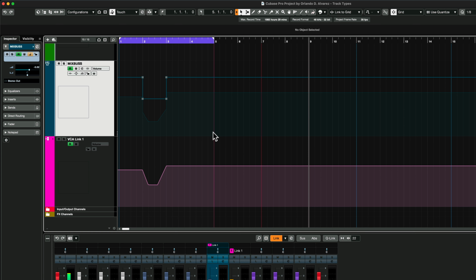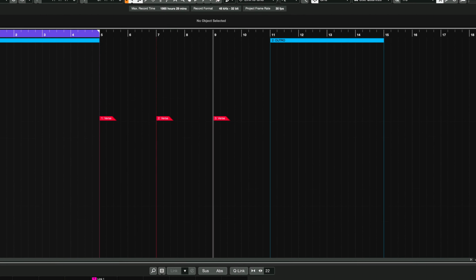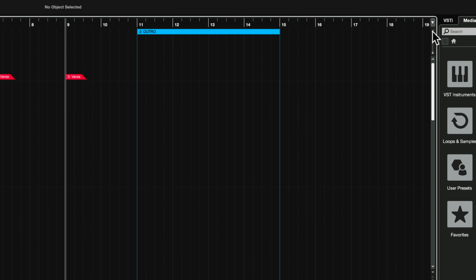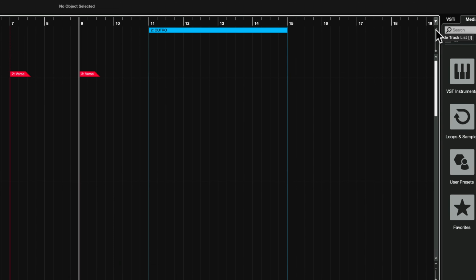I cannot see the marker tracks anymore unless it's these lines right here, but I don't see the name, I don't see anything on top, and I want to have them all the way on the top, visible at all times. The way I like to do that is to go here to this menu, and there's a tiny thing here that says divide track list.